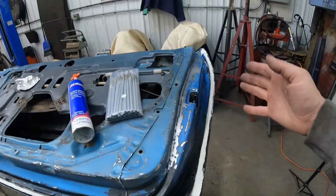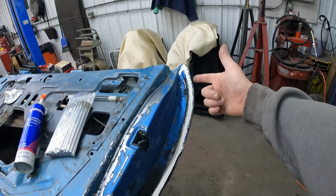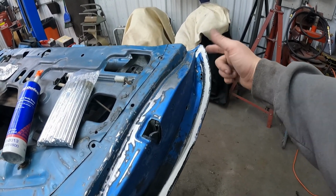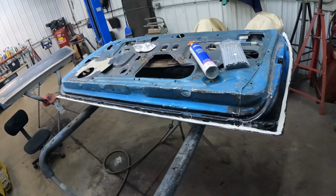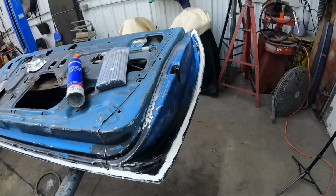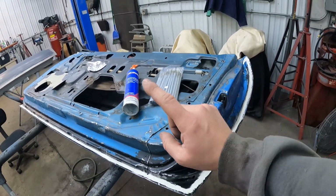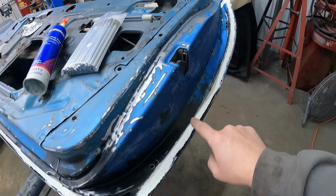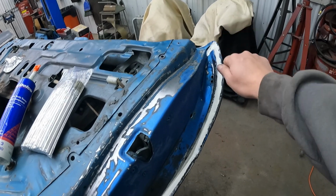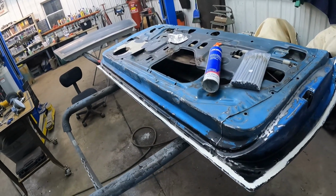Now from the factory, if you don't know how this worked, GM just had a giant pneumatic caulking gun with a brush on the end of it, and they would just squirt that seam sealer on the doors, floor pans, everywhere. So I did the same thing. I just used my caulking gun and put a bead down, and then I used my acid brush to go back and paint it on so that it looked just like it did from the factory.